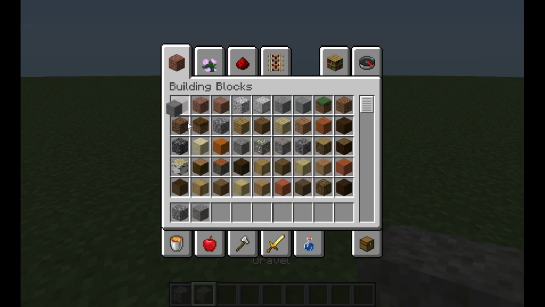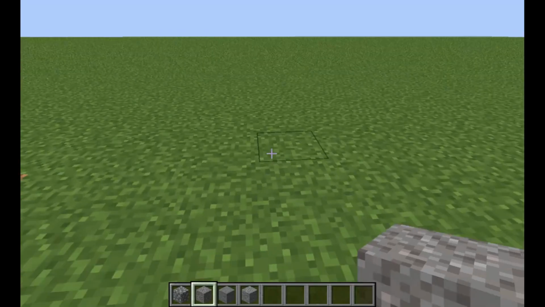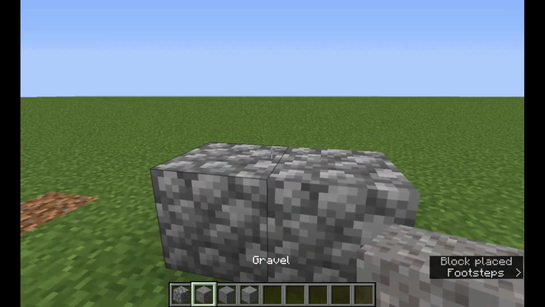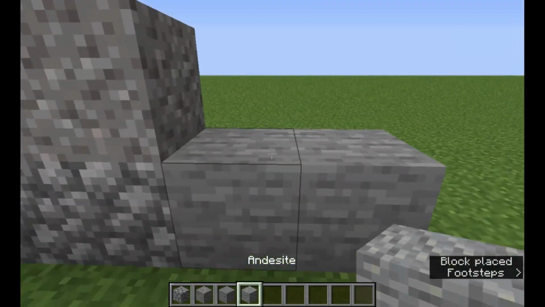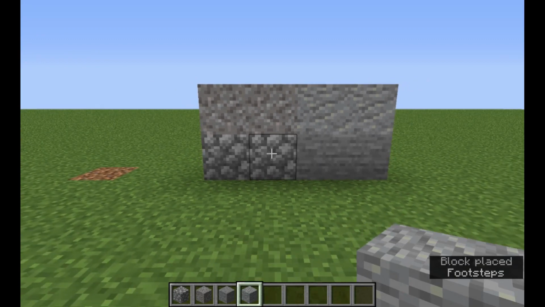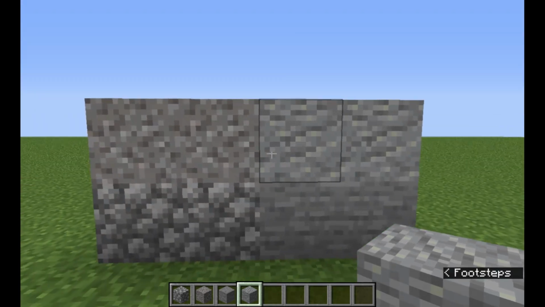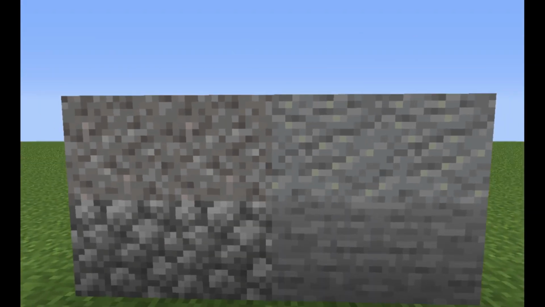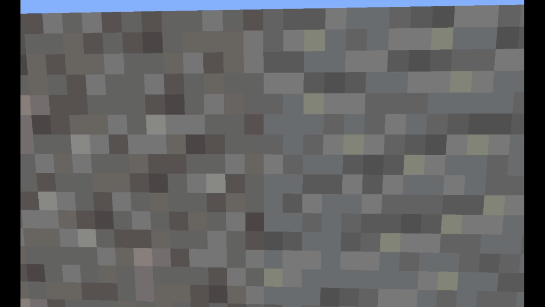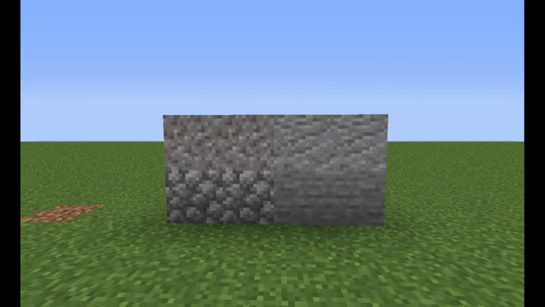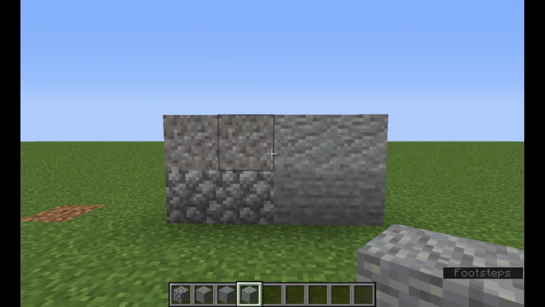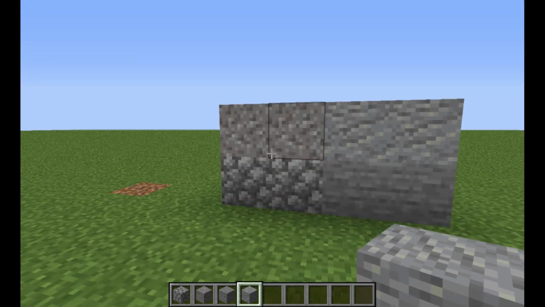Take this for another example. We got cobblestone, gravel, stone, andesite. They all kind of have the same texture, same color, of course. Look at between gravel and andesite. You can't really see a direct line and a direct change, unlike the sponge and the cyan wool. And that makes it really, really good. It's great for mixing them together.